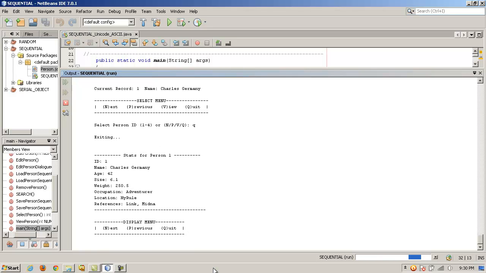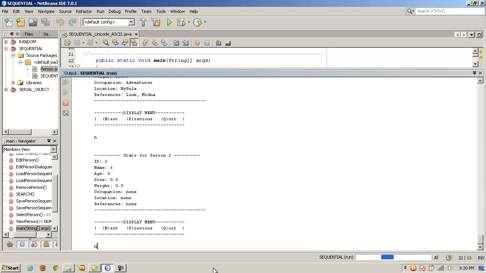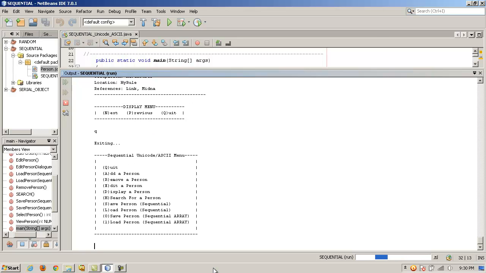In this case, that's the current object, and I'm going to quit. That allowed me to select the current person object. So here I am, and now I can cycle through the records, X, Y, and Z, or go through previous records. I'm just trying to give you a breakdown of how the program shell works. Then we'll use the same shell, and hopefully that will shorten the learning curve. If you understand what's going on here with the arrays and these functions, then all you have to worry about in the future is how we change the type of file access, whether it's sequential, Unicode ASCII, random binary, or object serialization. That's all we'll be changing. All of this will be the same, so to speak.